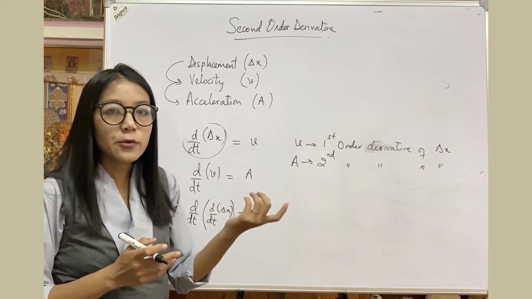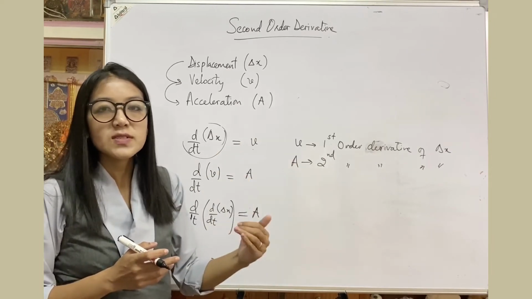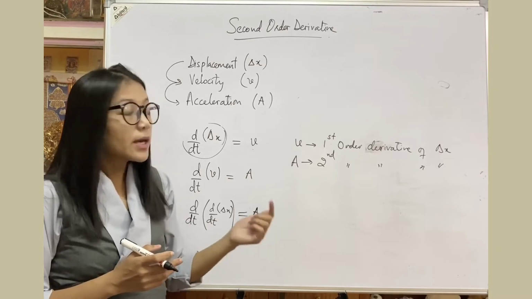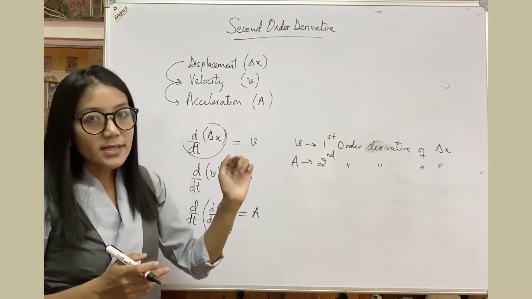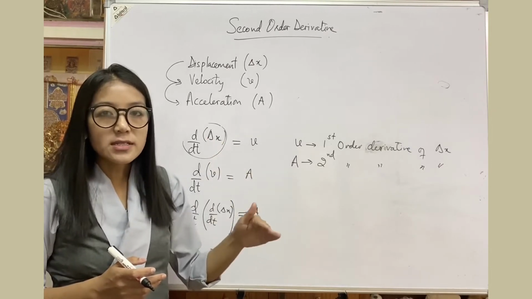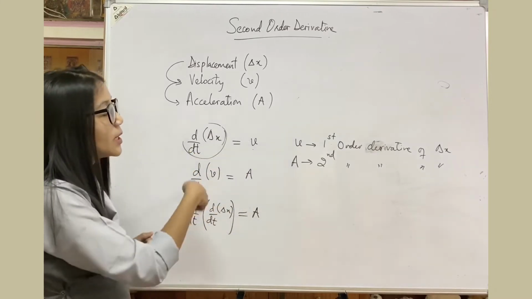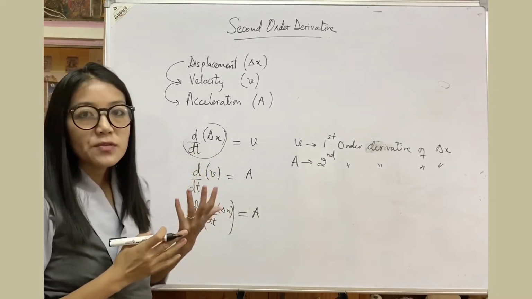So there is nothing new. You will be given a function, you have to differentiate that function twice, which gives us the second order derivative. Okay, when you differentiate a function once, we call it the first order derivative. Again, when you differentiate that, that is called the second order derivative. Okay, so with this example, you can clarify the concept of second order derivative.